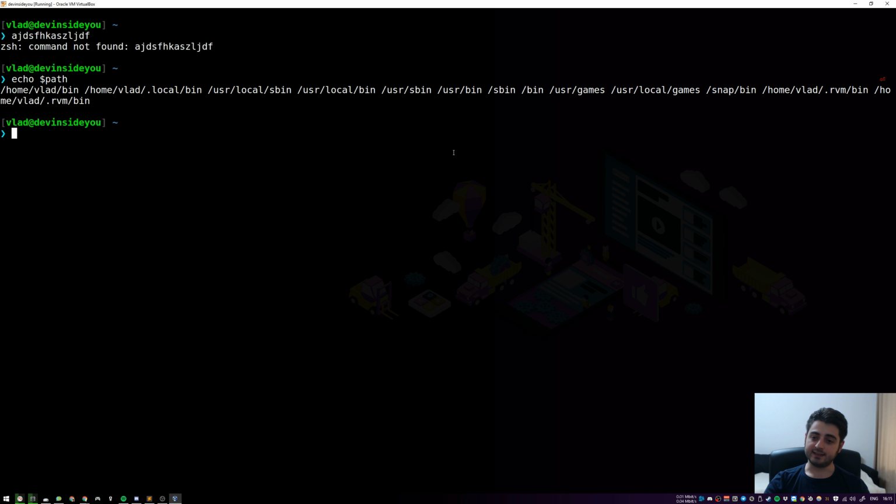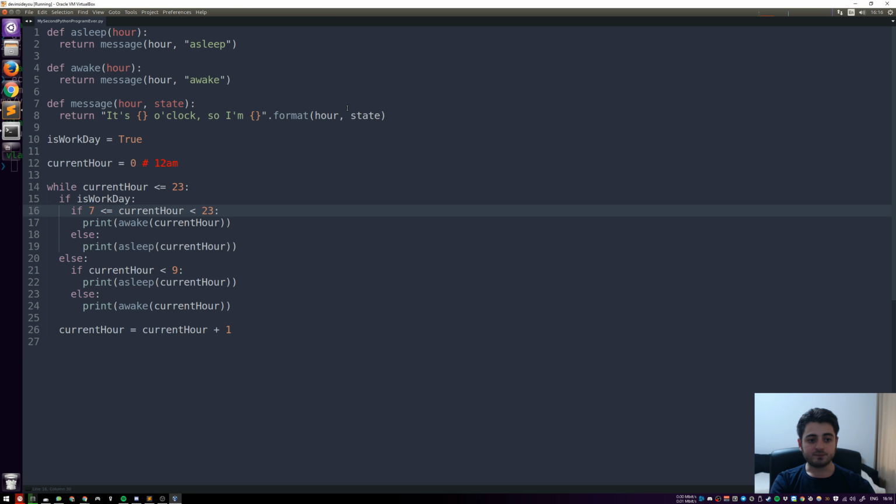What happens, and the same thing happens in Windows, by the way, which I'm going to show you in a few seconds, is that every time I type something, it looks for a file. Basically, it looks for a program in one of those directories. My favorite text editor is Sublime, and I have it installed. So if I wanted to start it, I would type in subl. Let's do that. Now it opened my Sublime, and let's close it again.